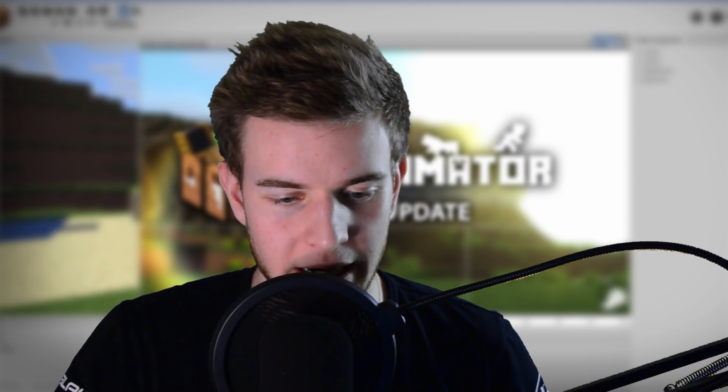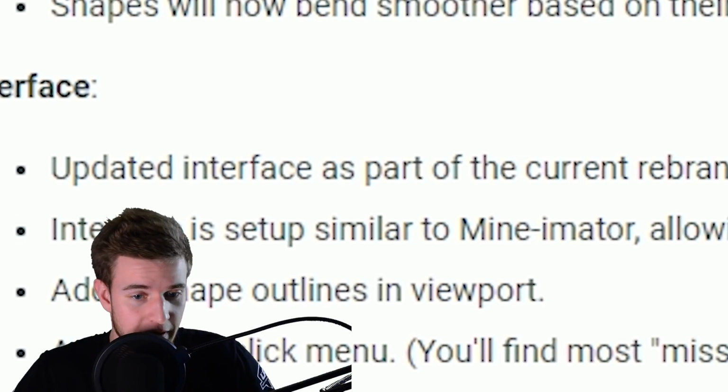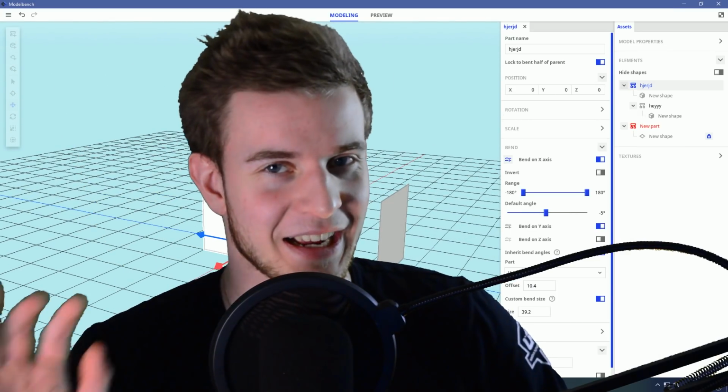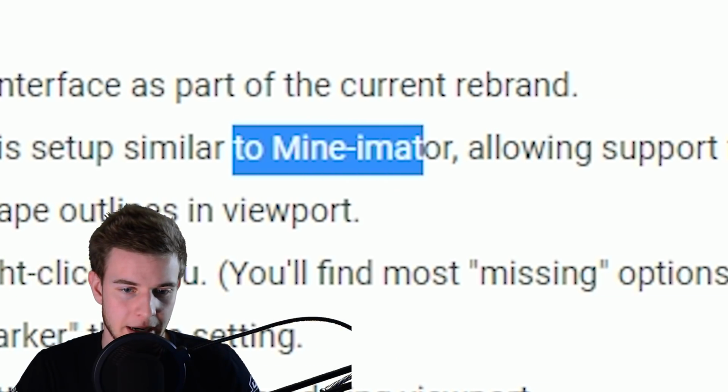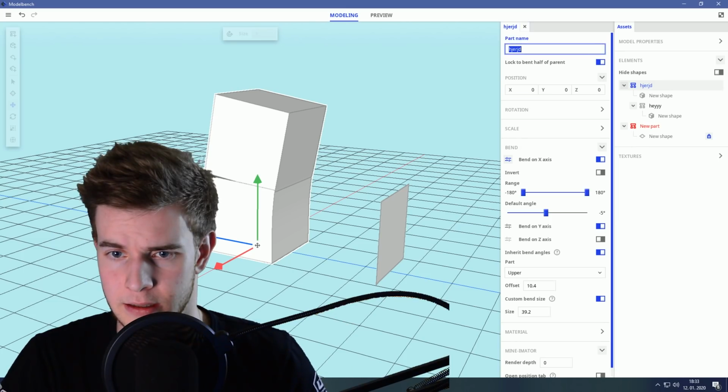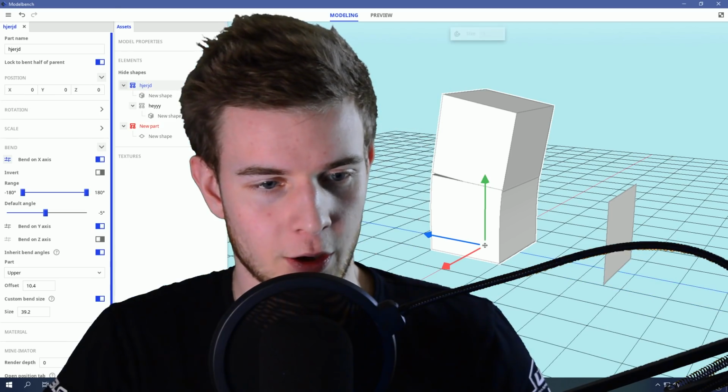This is so cool and organized. I can update my rigs now. Update interface as part of the current rebrand. I've seen, this looks interesting. Gotta get used to it first. Interface is set up similar to Mineimator, allowing support for panel to be arranged and combined. What? Oh, I can throw these around.